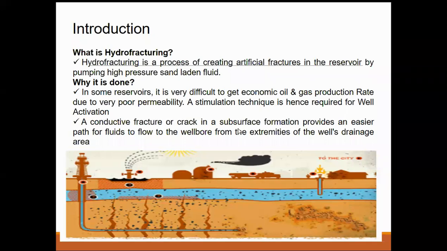Why is it done? In some reservoirs, to get an economical oil and gas production rate. Sometimes your well is producing, but it is not producing fast enough. So your management might think that, okay, now the oil price is high, so I must produce as fast as I can and make the most out of this opportunity. So they will consider hydraulically fracturing the reservoir and increasing the flow rates so that they can make use of the opportunity.